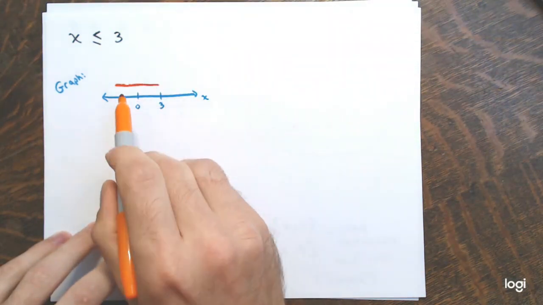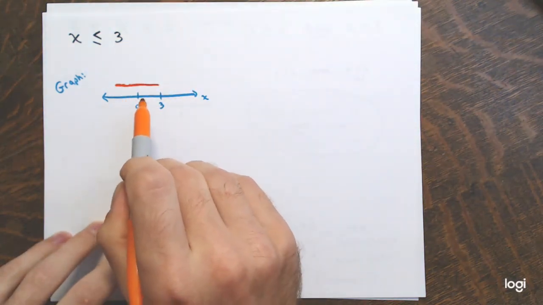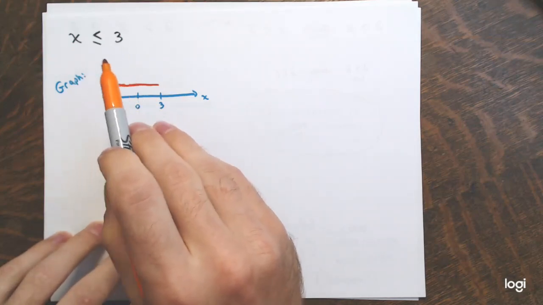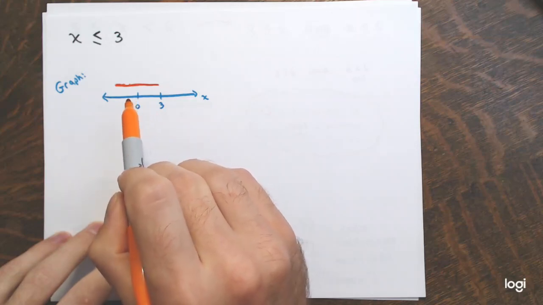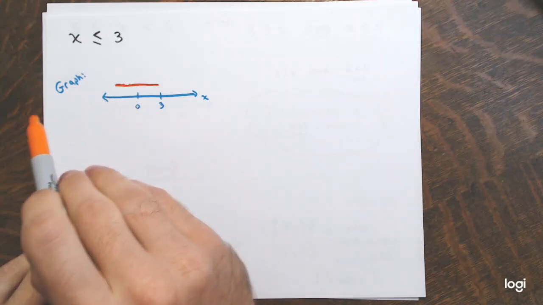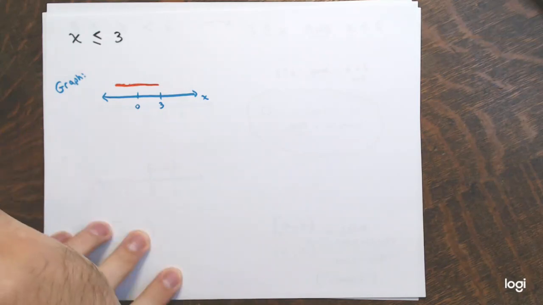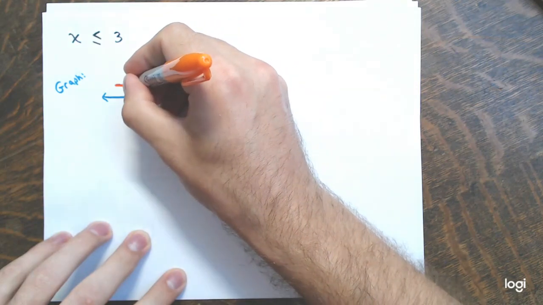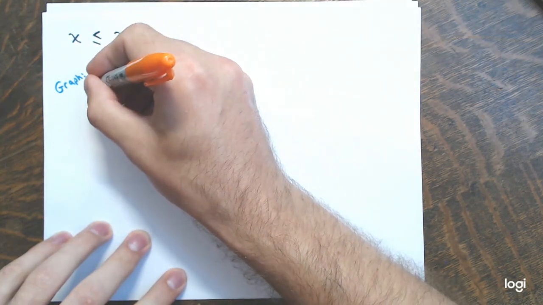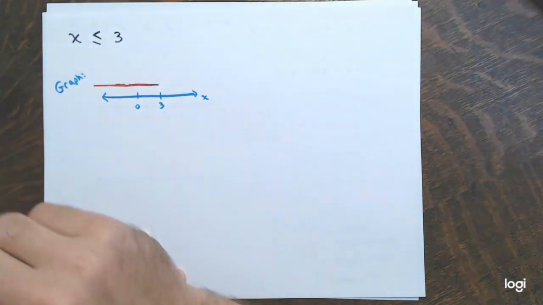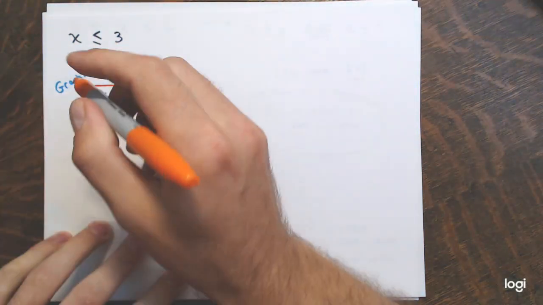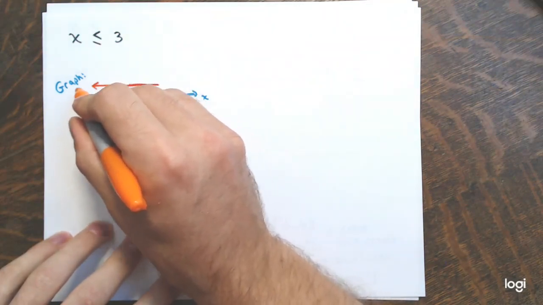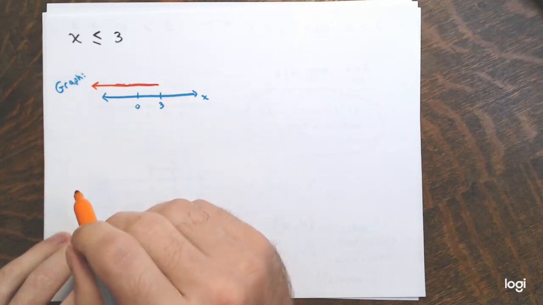But the thing is, in my previous two examples, there was a left end point. There was a point where it stopped. This one does not have that luxury. Negative 1, negative 2, negative 3, negative a million, negative a billion, negative a trillion, negative googol. All those numbers are less than 3. And so this is going this way. All these numbers are solutions forever. And I can't possibly draw something forever. So I'll indicate that with a little arrow here to indicate that there is no left end point. It goes on this way forever.